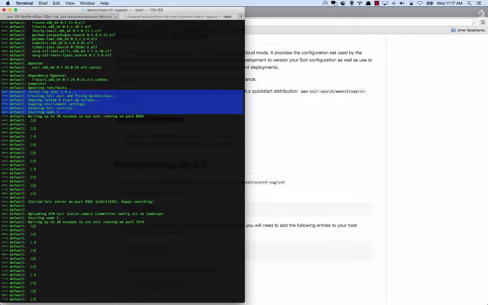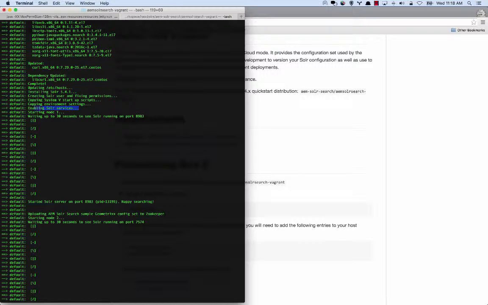One, it's unpacking the Solr distribution that we fetched. It's creating a dedicated Solr system user. It creates a System 5 shell script so that we can start and stop Solr. It also sets up some basic environment settings for our installation.